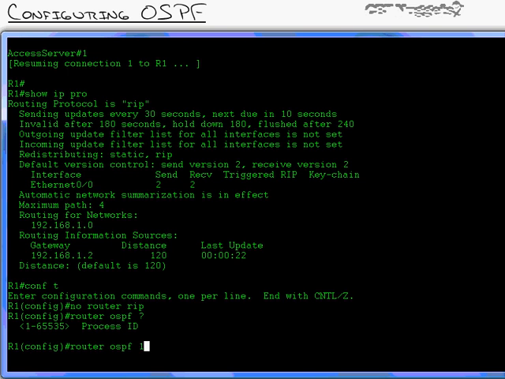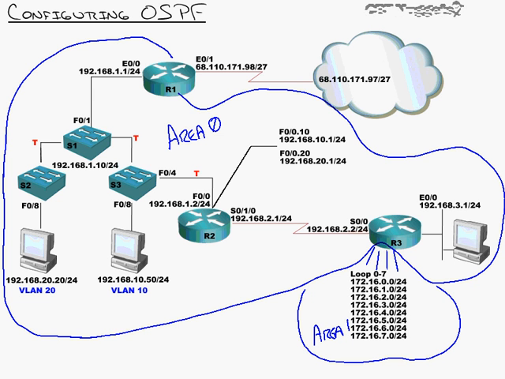Well, in a router, you need to identify what process ID this OSPF will be identified as. It does not have to be the same on all the routers. I could use 1 on router 1 and 50 on router 2 and 6,000 on router 3. But most people will make it the same on all their routers, because if you make them different, you have to remember it on every router you go to. So I like using router ospf 1. Now, once I'm under here, I need to type in my network commands. Think back to RIP. The network command does two things. It identifies what networks to advertise.